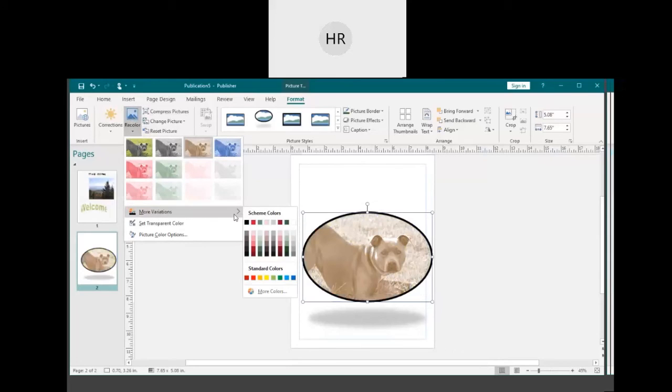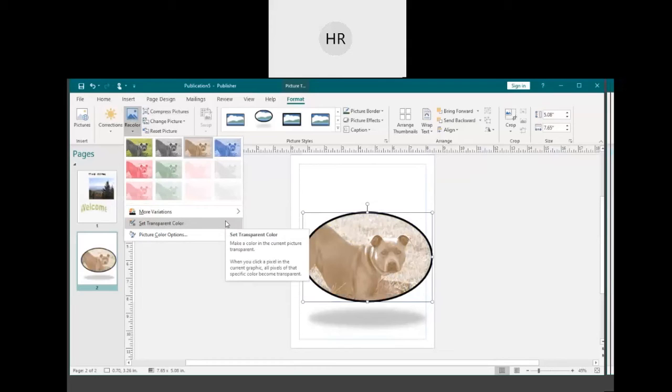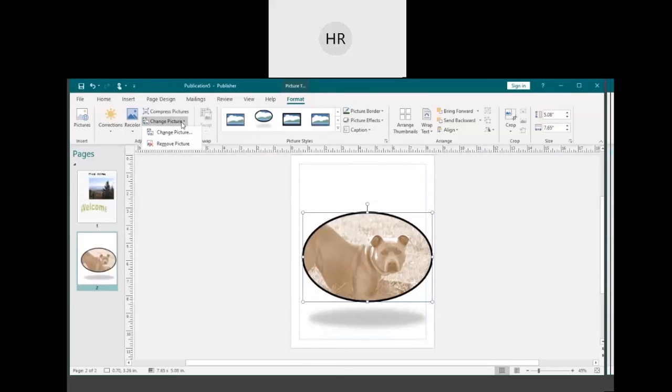Lots more variations. You can make it somewhat transparent or opaque. You may need to compress the photo for a certain print job or for a mailing.